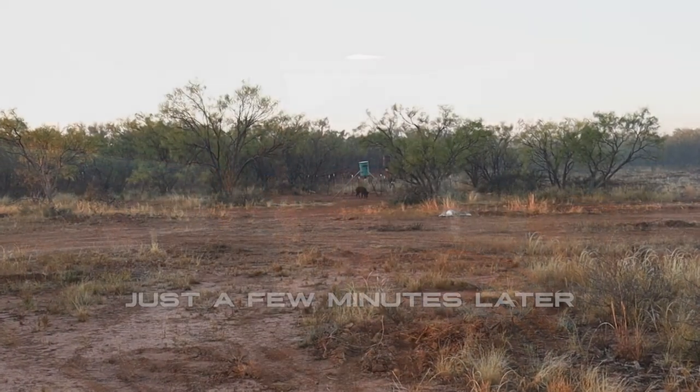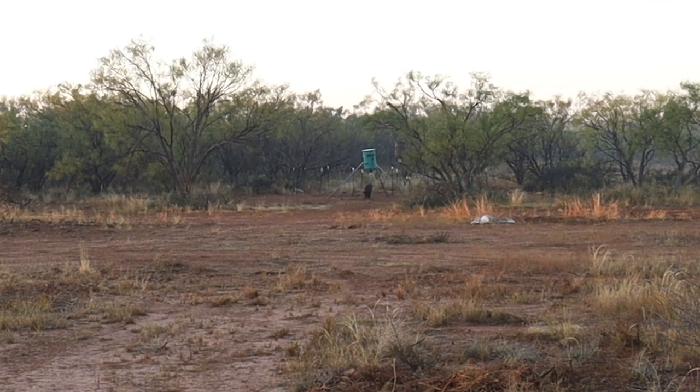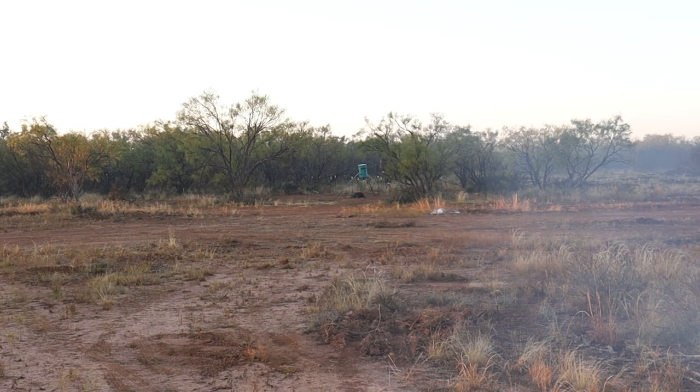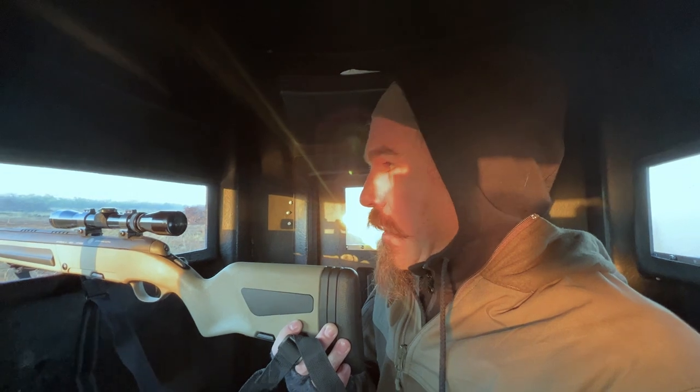Six deer right back in the same spot already. There, staring at the dead deer going, seems fine. And back in behind them, a pig comes into the feeder. It's probably a boar, but hopefully a young one. And I definitely wanted to take that opportunity to get one.